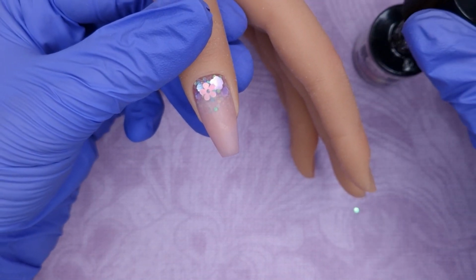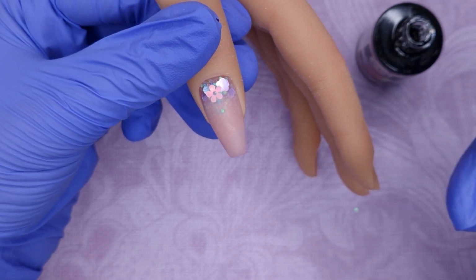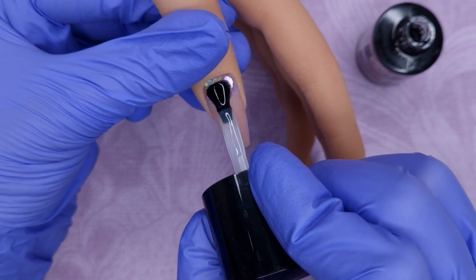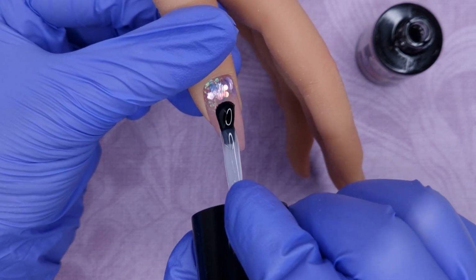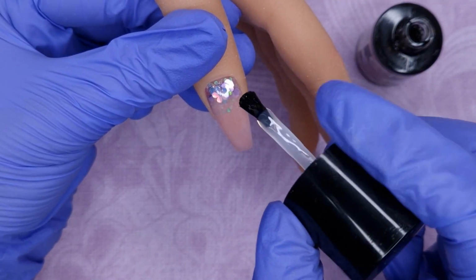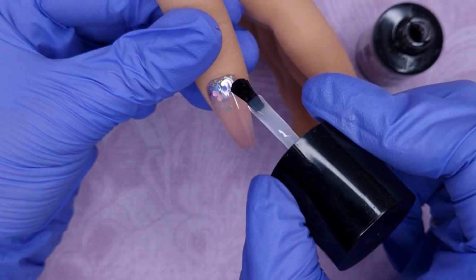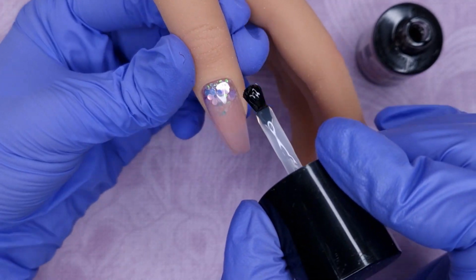Now off camera, I filed, buffed and cleaned this nail so that it's ready to come in and top coat. And for my top coat, I'm using this CJP, not Time to Shine, it's the CJP No Wipe Tack Free Top Gloss, I believe it's called. It's a brilliant, I think it's a hard gel top coat, but it has a brilliant shine and I do absolutely love it over acrylics.